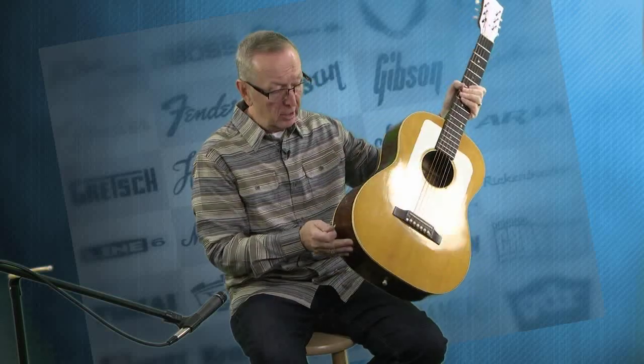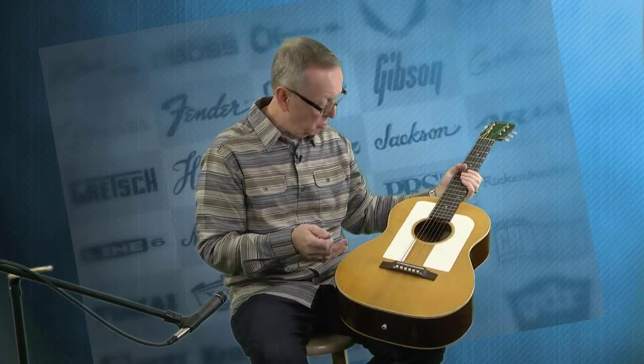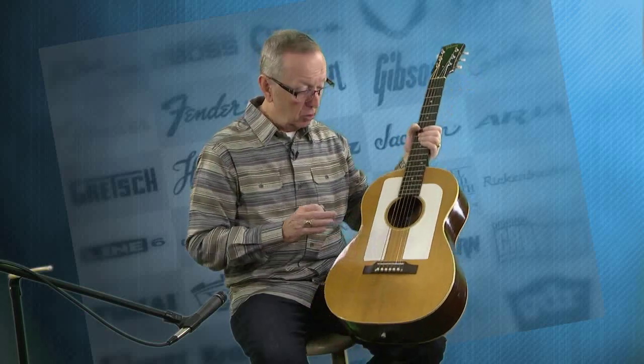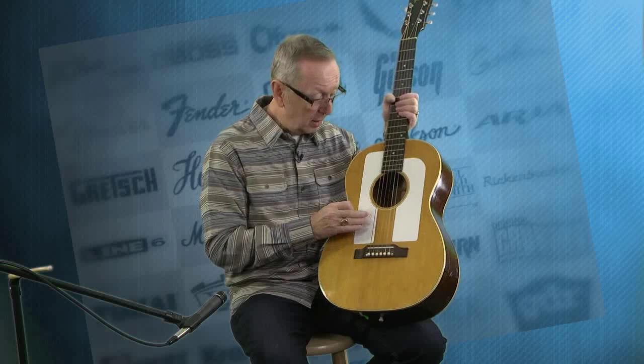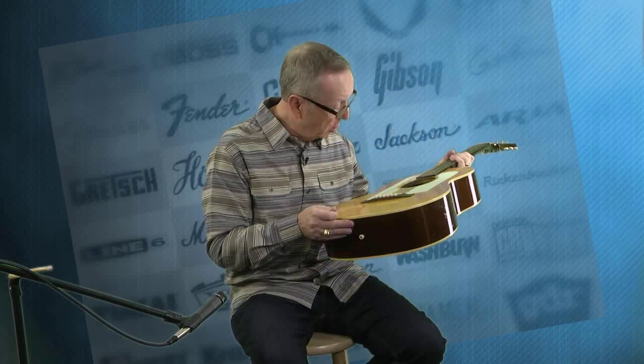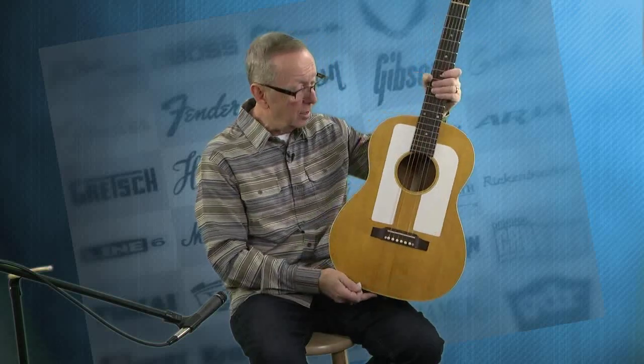It's got finish crazing all over it, but you know, no real dents or damage or anything at all. Certainly no cracks, which you certainly want to be aware of, that there's nothing that needs to be addressed. And like I said, all the braces inside, the X braces, are in great shape. They're all solid, and just a solid guitar.